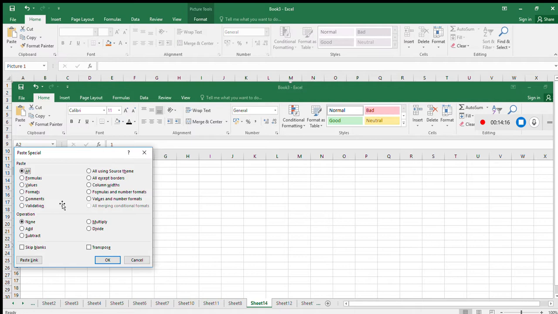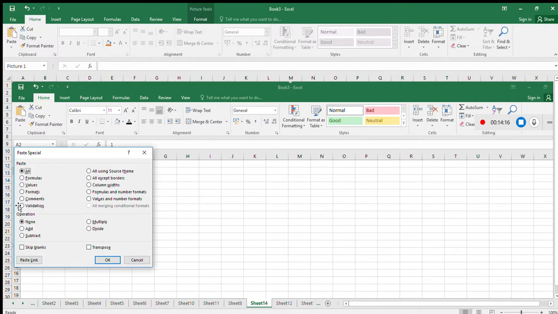Normally when we paste, just a normal paste, we paste formulas. If you paste values, it takes the formulas out and just puts the value in there. So it's what's known as hard coding. You take the values out. Formats is one that you'll use. Let's say we've done conditional formatting. We want to apply it to some new data, but we don't want to overtype the data with what's going in there. We're just going to paste the format on top. So that would be that one there.